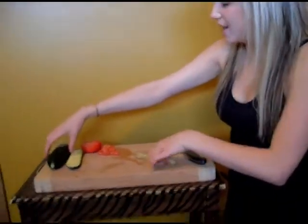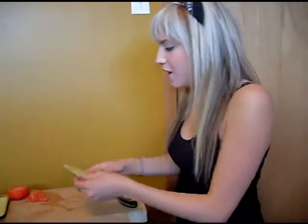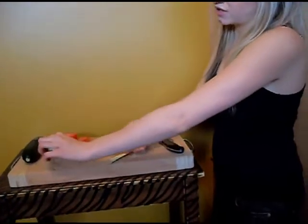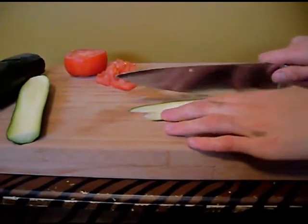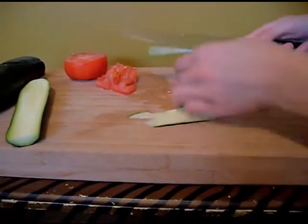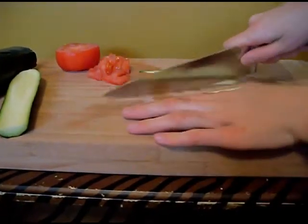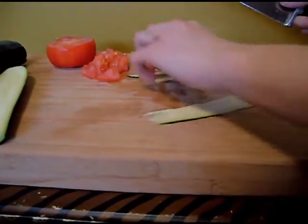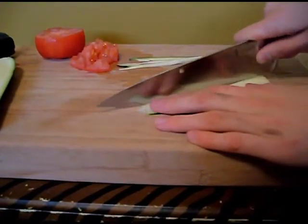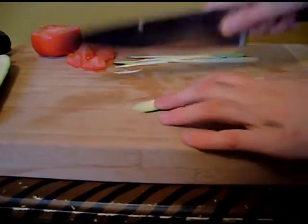Anyways, this is the trick for cutting really thin noodles if you don't have a spiralizer. If you do, just use it — I'm so jealous of you. You cut it in half and you cut cross sections, like I have one here. From there, you just take your knife and place it across, then you separate it and you have a noodle. That's pretty thick — I like mine super, super thin. So just slide it across and go like that. You can continue to do that with the whole piece until you get a pasta-like consistency. The thinner it is, the more of the sauce it absorbs, and the more delicious your dish is, so it's really worth putting the time into it.